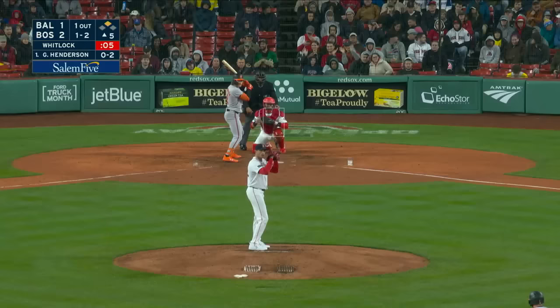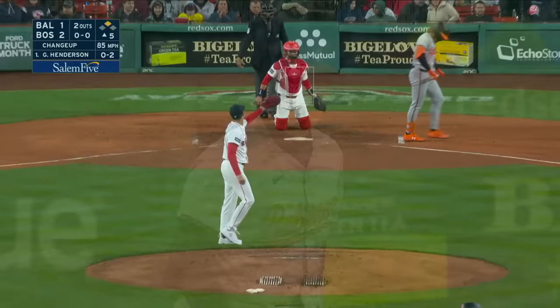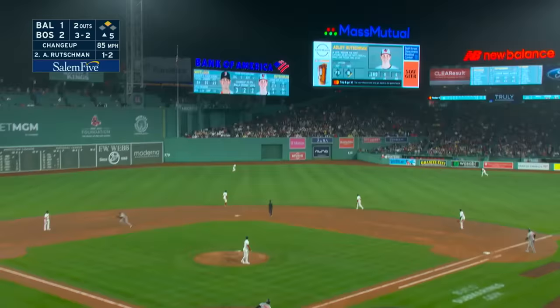So the tying run is on base. And now the go-ahead run is coming to the plate in the form of Jackson Holliday. Cut on and foul tipped and got him. Tying run at second, and here's Rutschman. And a fly to center field. Durant right there, and will make the catch to retire the side.